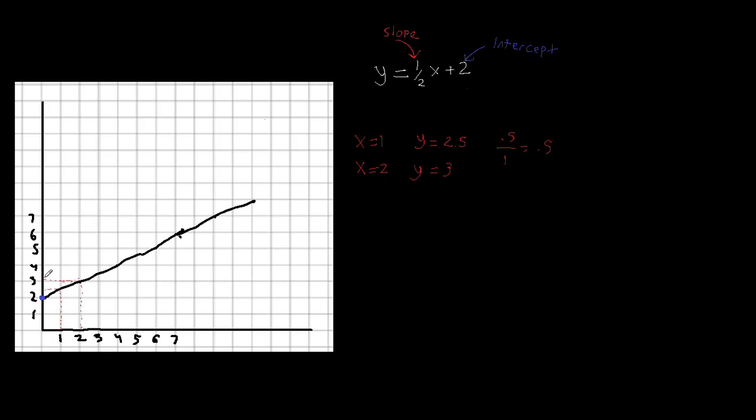So what we're going to do in the next video is, now that we understand how a given equation relates to the graph, what if we didn't have this equation? What if all we had was the graph? Or what if all we had were points? In the next video, we're going to talk about how we can construct this equation given some data. So again, hopefully this made sense.